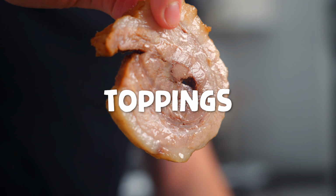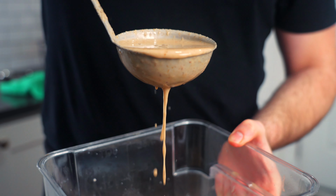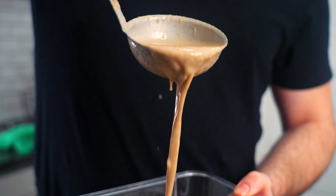Dude, toppings are delicious. Tsukemen is a little different in that the ratios of all these components differ, and in this particular recipe, we don't even have an aroma oil. So we really only have 4 of the 5 components. Still got noodles. We have a different kind of soup, a really rich, really thick soup, and that's important for the style that we're making. And then we'll make a tare, but there's gonna be more tare. It's gonna be saltier, it's gonna be richer, it's gonna be more intense.